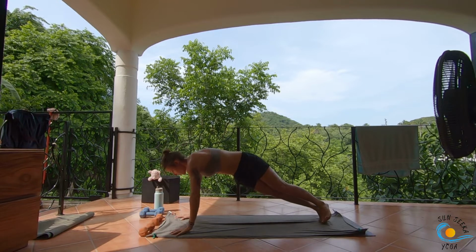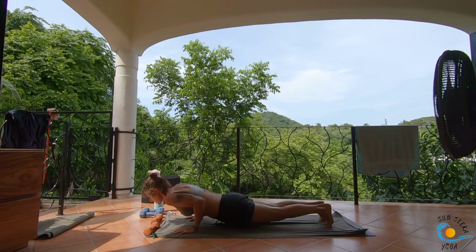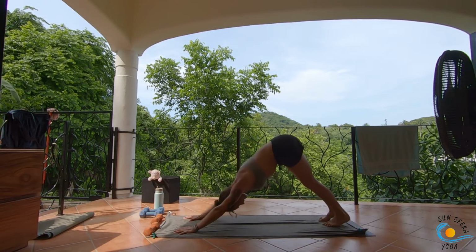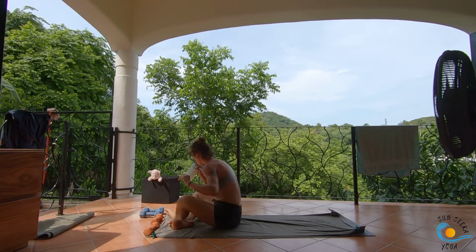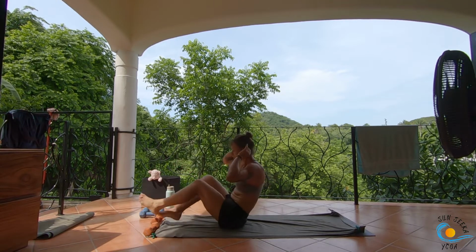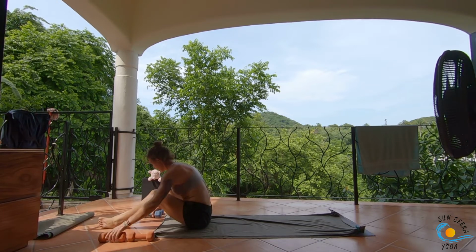Take that left weight off your mat with or without a vinyasa. You're going to make your way through to your downward facing dog. Step, walk, or float through to a boat pose. We're going to take another little intermission before our final standing series. You could, of course, do this without weights if you wanted to.